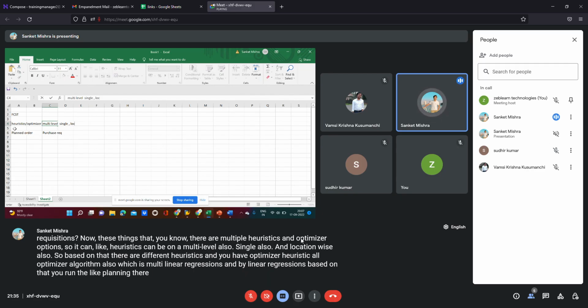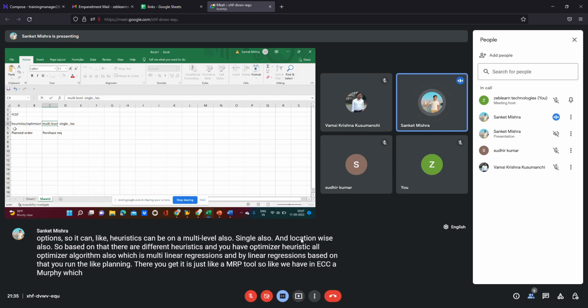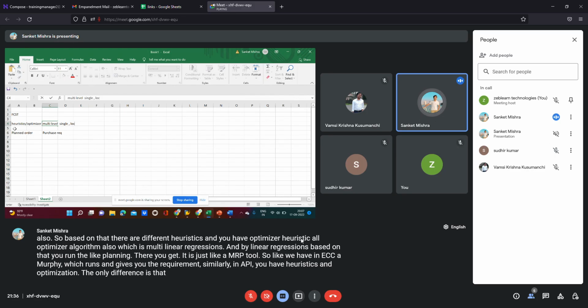It is just like an MRP tool. Like we have in ECC, an MRP which runs and gives you the requirement. Similarly in APO, you have heuristics and optimizer. The only difference is that in MRP you maintain the MRP input parameters and you get the requirement.